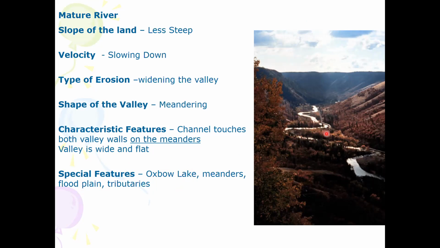It's not part of the main stream anymore because as that floods, it may connect other parts of the stream and it may find a new path. You can obviously see that when it rains a lot, it might flood in the bottom of this valley. So we might get a floodplain. And we might start to see some tributaries, some areas where some things branch out, flatten out. We get some collection of water there.